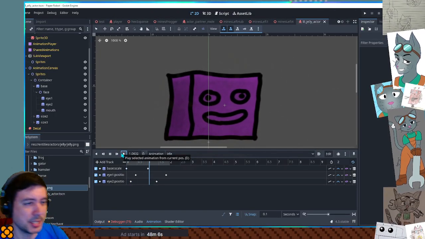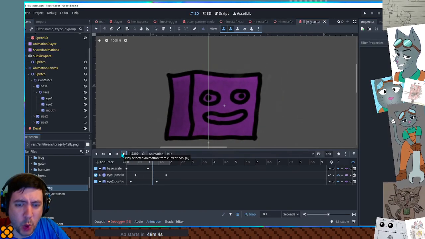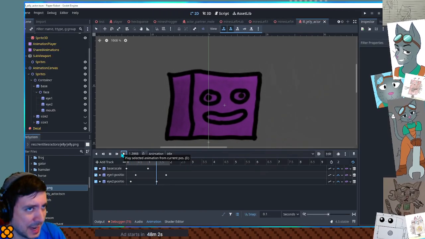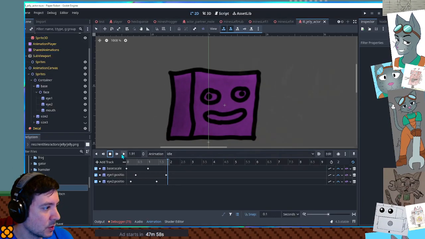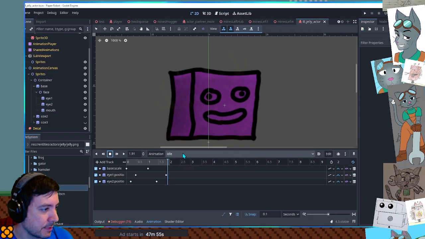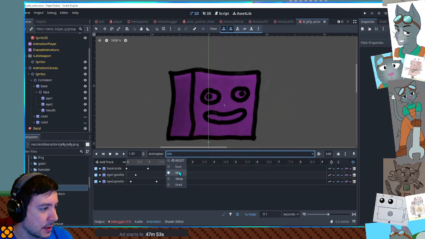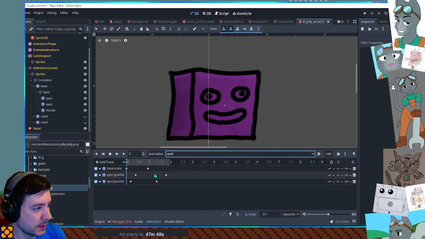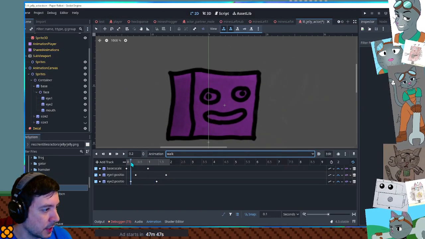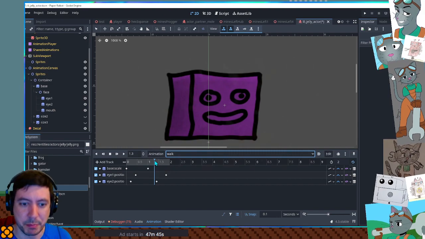Walking animation. I don't think he's ever going to really walk exactly. So we're going to give him kind of a fake walking animation, which is going to look a lot like the idle animation. We're basically going to give him a little squishy jump animation.